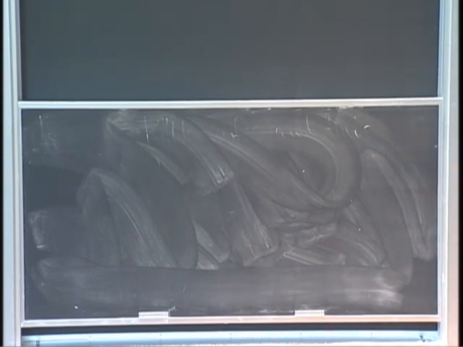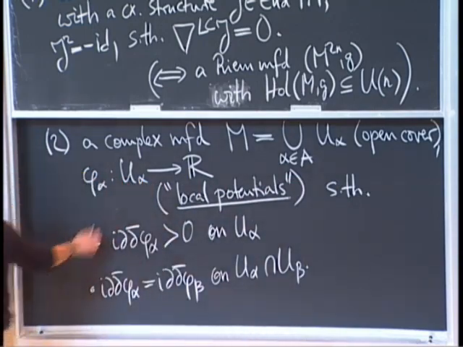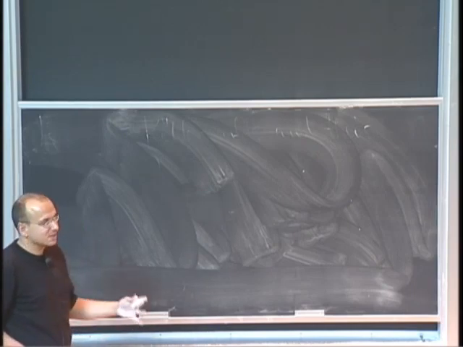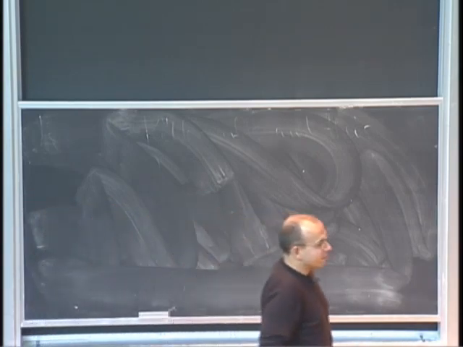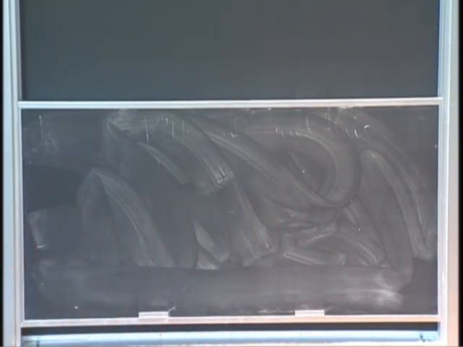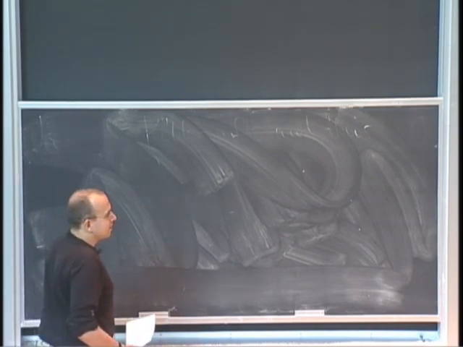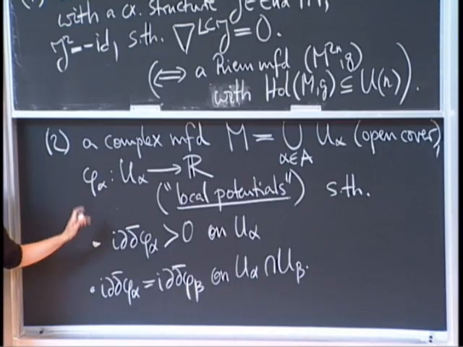So for me, when I think about Kähler manifolds, it's usually in one of those two ways. This one is more suitable for computations if you want to compute examples, because it's really easy to work with these potentials, and it's really helpful if you're able to derive a Riemannian metric just from a scalar valued function locally. That makes computations very easy. So I'm going to show you why the second condition is actually equivalent to the Kähler condition that I first wrote down.